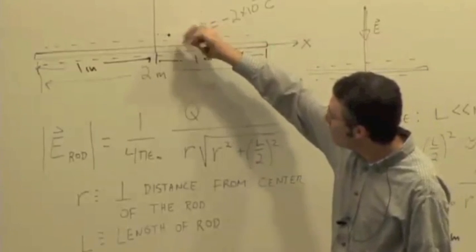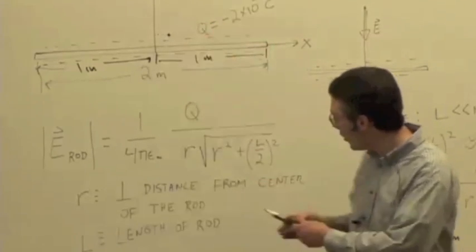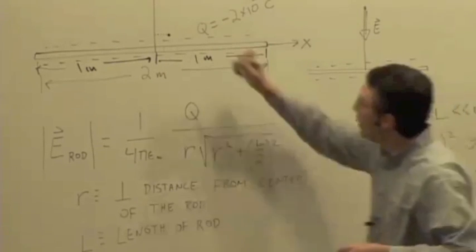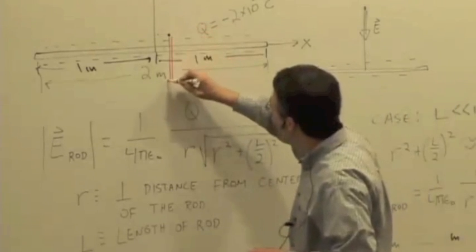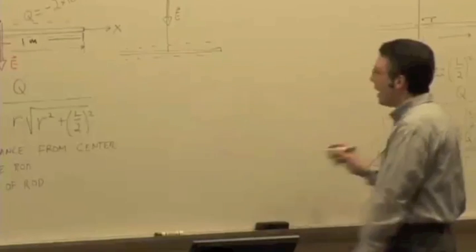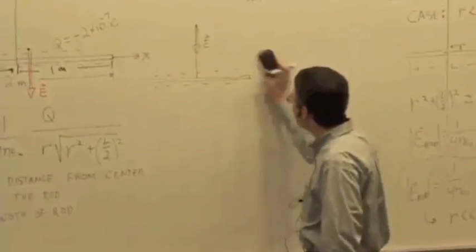But essentially, since I'm so close here, my vector is going to go through the rod, but that's okay. I'm drawing a different color. The electric field is pointing downward. Okay, so we should get a net electric field like that. So let's try it. We have the electric field of the rod.